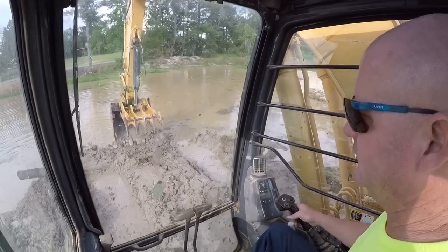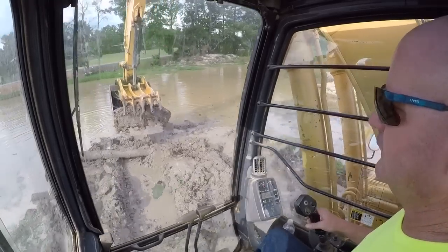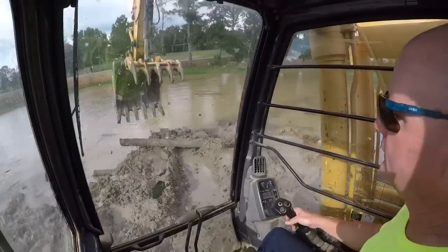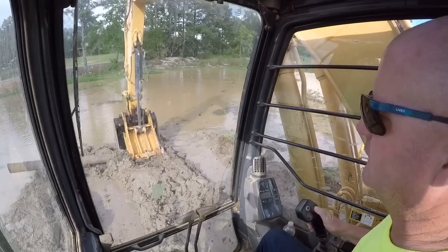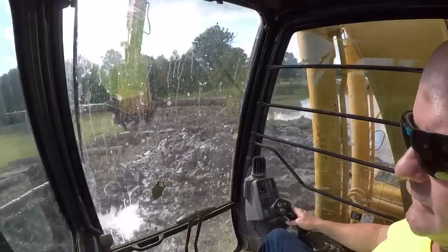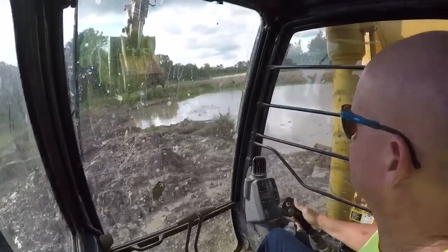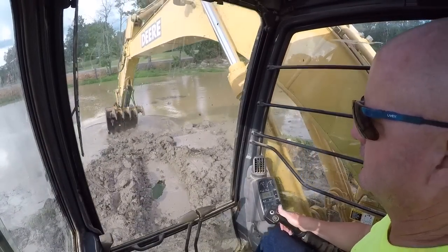Well, once you get out there and dig down pretty good, there's some hard spots in it. I've dug up a bunch of old stumps. There evidently used to be some trees out there one time years ago, and when they backed that water up from that lake across the road, pushed it over here on this side, it flooded it out, and those stumps are still there. I'll hang one up, and I'll go ahead and rip it on up as I'm digging.